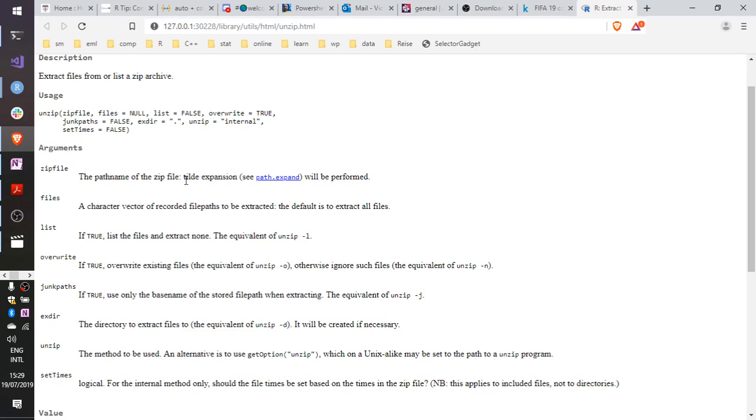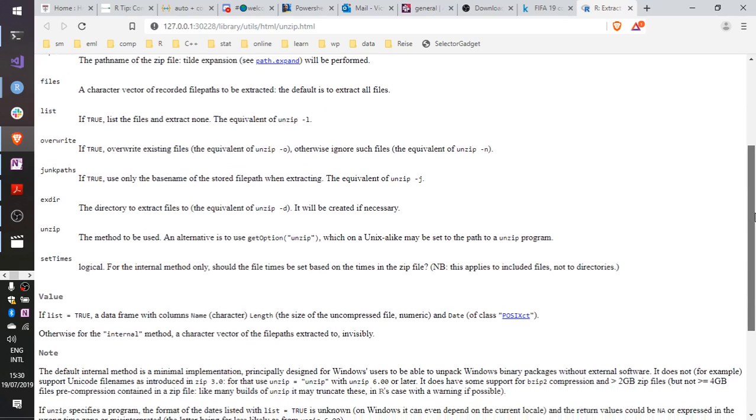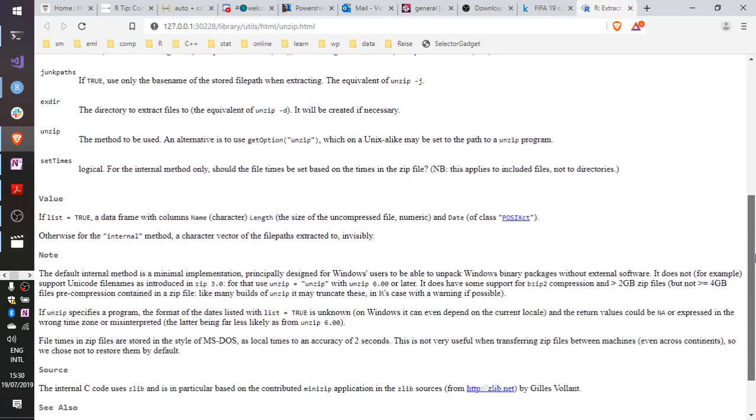Path name of the zip file. The character vector of the correct file has to be extracted. The default is to extract all files. Okay. Return the list history.